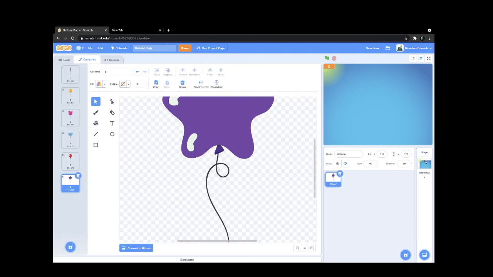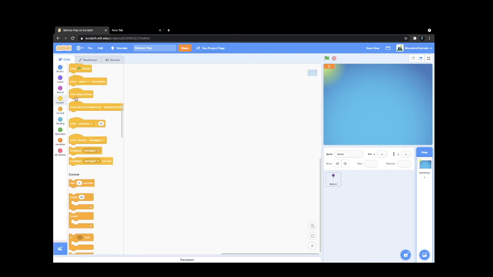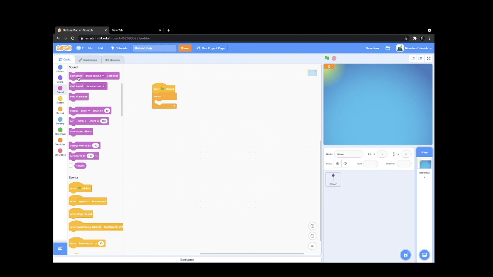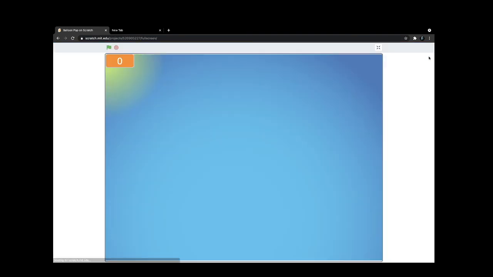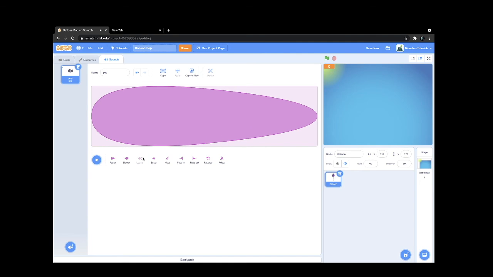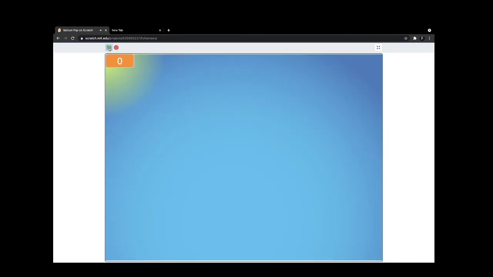Okay. So now in backdrops, we will add a green flag. And forever, play sound Dance Around until done. So let me just reduce my volume a little bit. This might be a little loud. Oh yeah, one last thing actually. I'm gonna make my sound a little louder so we can actually hear it. Let's play. Let me have this music. And you can pop the balloons.